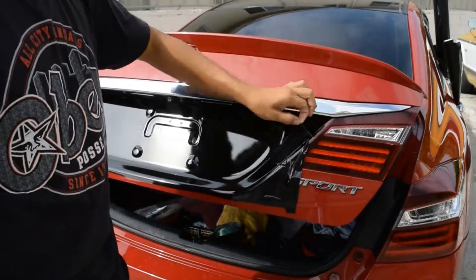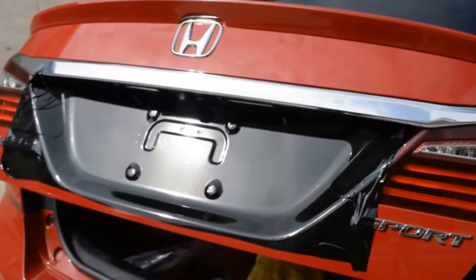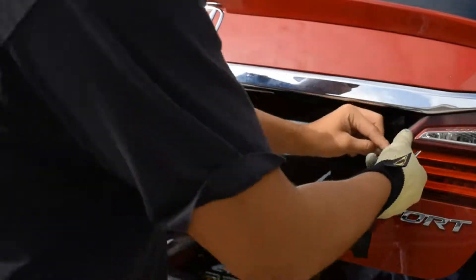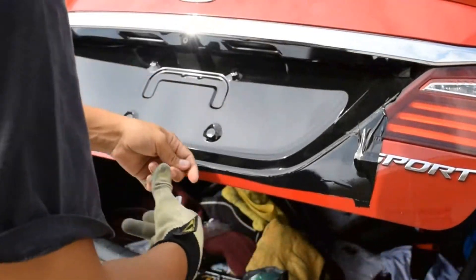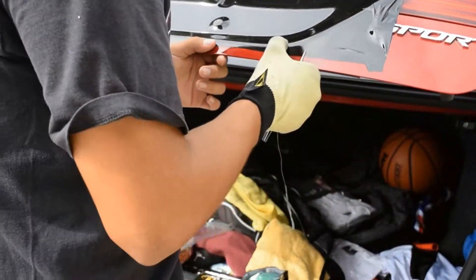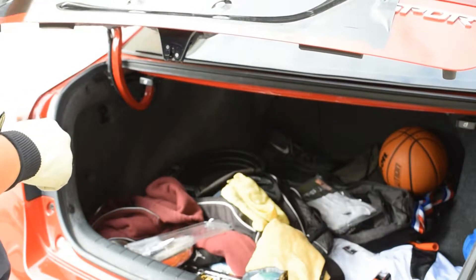Pretty much now it's time to pull the vinyl. You're going to grab one finger and meet it where the vinyl and the string meets, place your other hand down on it, pull the string, and then just pull it all the way through at about a 30 degree angle — and you should get a very straight line.